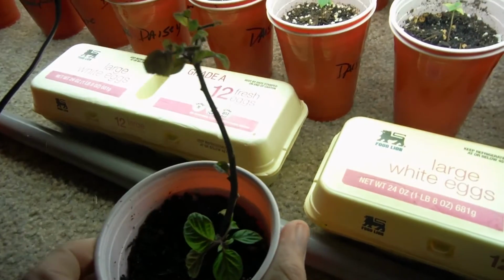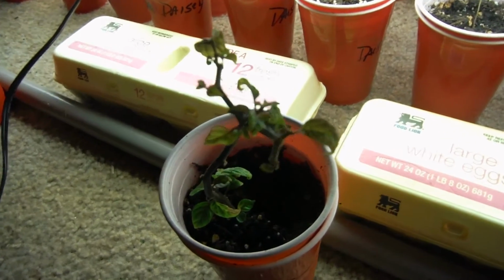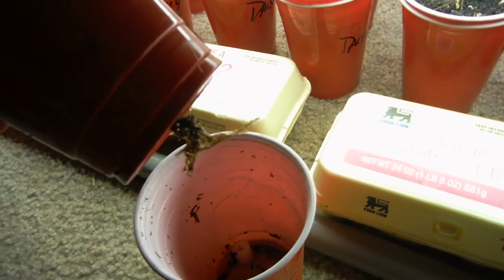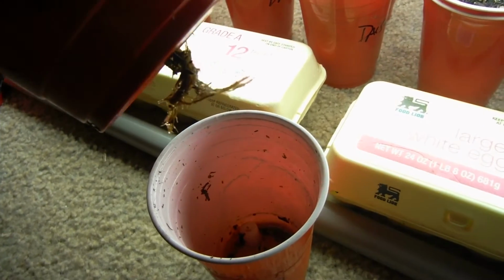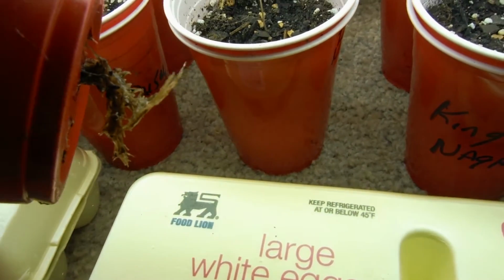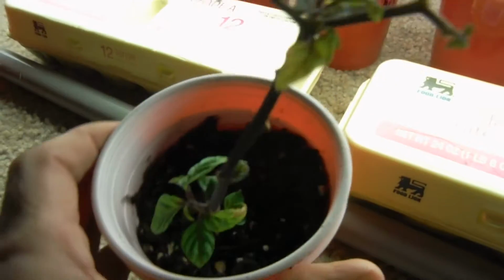My pink tiger cutting that I put in here, I believe last week I said that I went ahead and put it in soil. This guy already has a pile of roots coming out. Some of the roots are kind of darker looking. Now that I'm looking at them in the light, they're not really that dark looking. I guess that's some soil bleeding out. But yeah, it's doing okay.